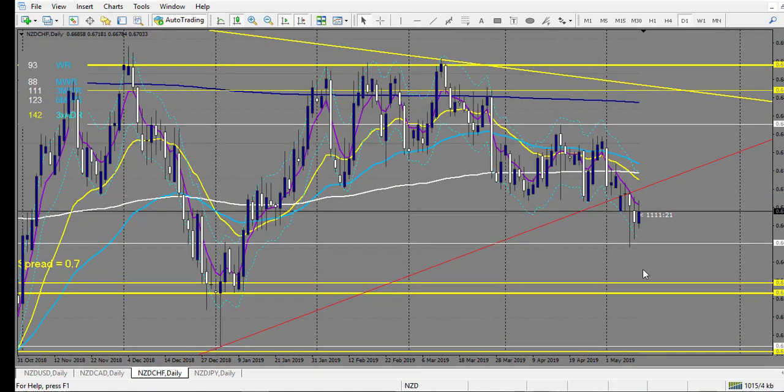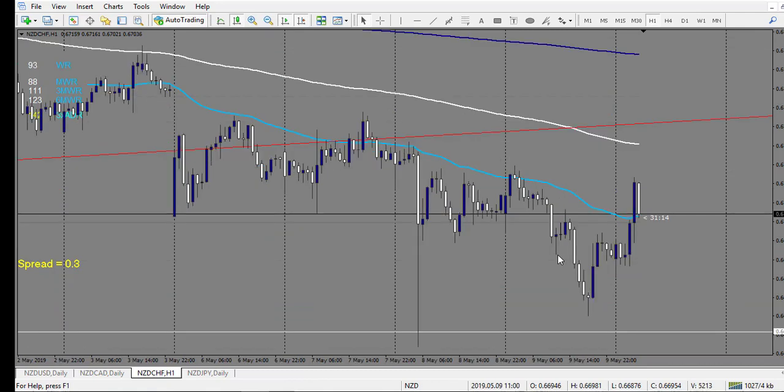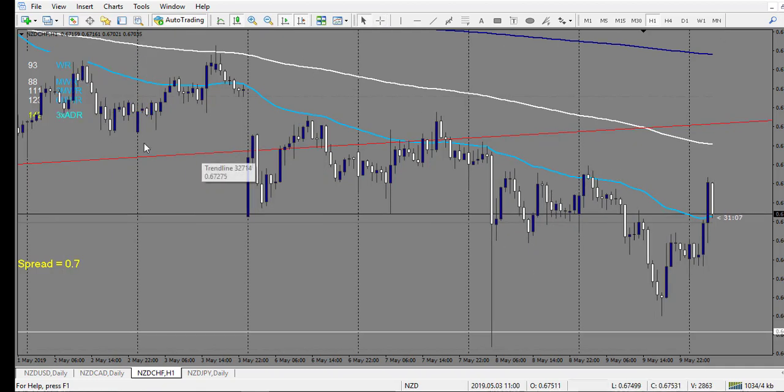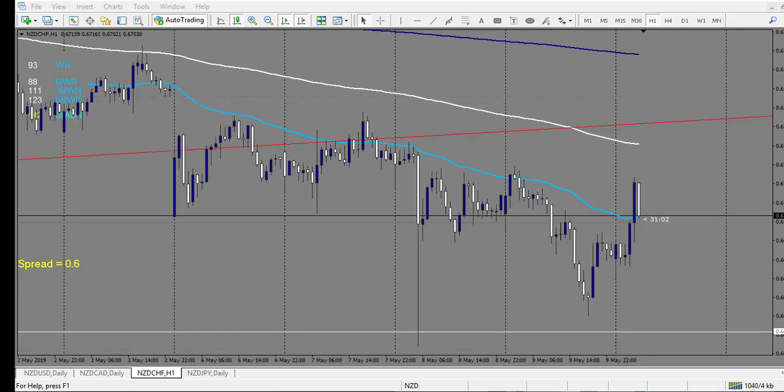New Zealand CHF, this one touched actually. This one touched and made very nice profit. It made 6 pips, so this one you would have been in, obviously. And it made 64, and the stop loss would have been 14, so it made the 3. It's a winning trade. Now let's look at NZD-JPY.